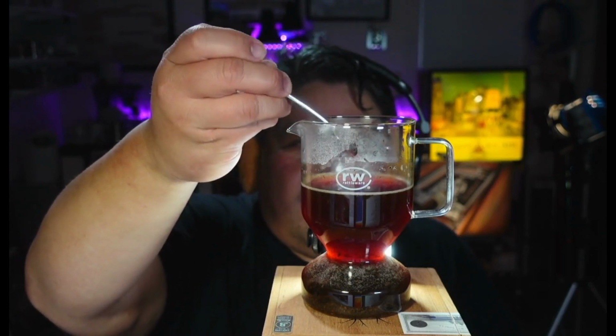So in a typical cupping, we will actually have a glass that has hot, clean water in it that we're going to use to dip the spoon between tastes. And that's just to clean off the spoon so that it's fresh for your palate. So basically, in a typical cupping, we'll take our spoon, right? And then you'll take a little sample like this. And what you're trying to do by slurping is spread the coffee across your palate, across the cavity of your mouth, aerating the coffee along the way, kind of like a spray gun, to help make the coffee alive, I guess is the best way to put it.